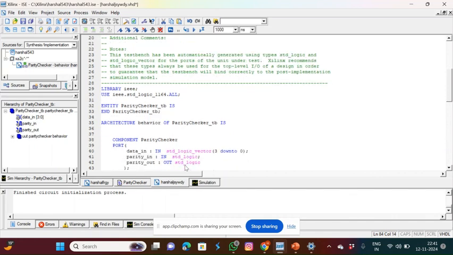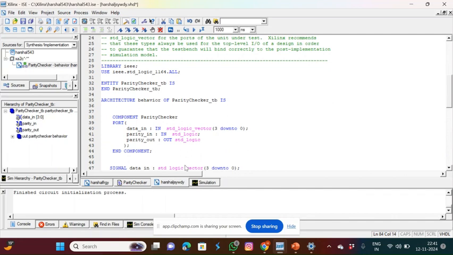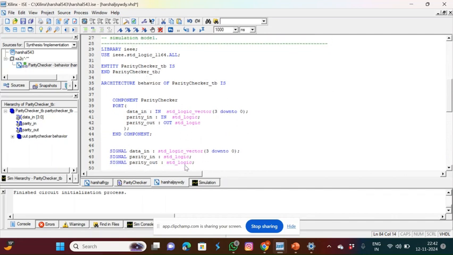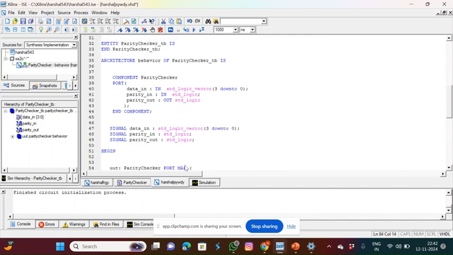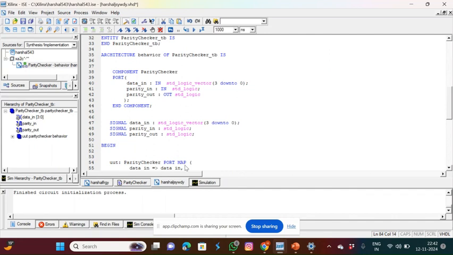In each case, the test bench waits for 10 nanoseconds to allow the simulation to capture the output before moving to the next test value. This process verifies that the design works accurately by ensuring the output aligns with the expected parity result for each test case, confirming the functionality of the even parity checker.